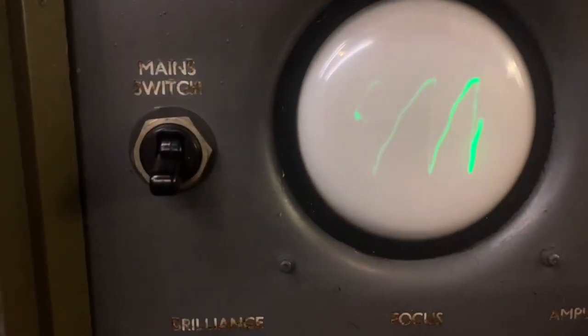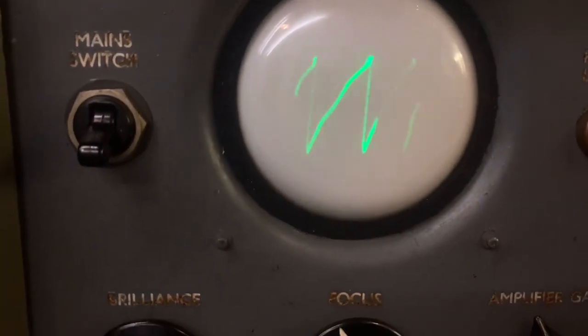I love using the oscilloscope to prove that we've got hum in this power supply. Marvellous!